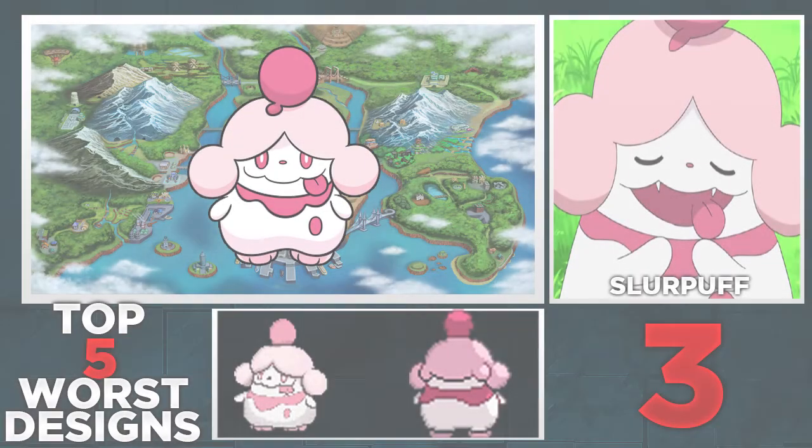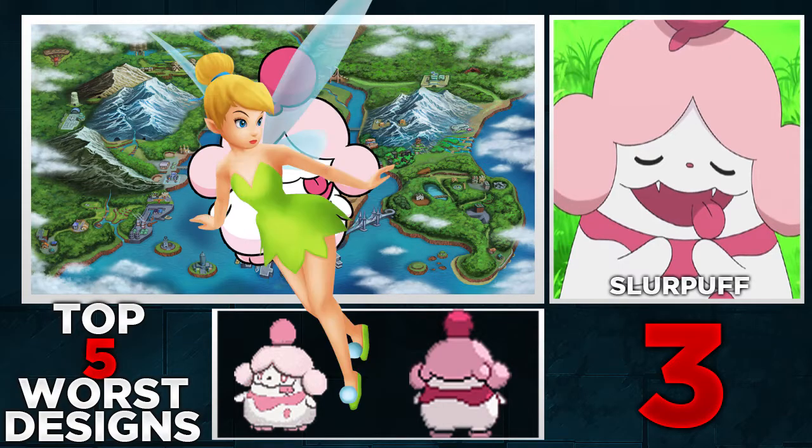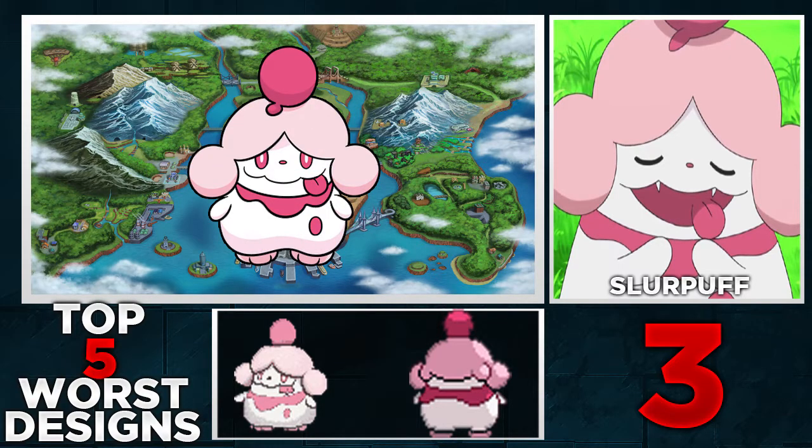Alright, and the number 3 spot today, we got Slurpuff. This thing literally looks like a shriveled up grandma that likes to bake cookies for you. Honestly, if this thing's a fairy type, then you can call me Tinkerbell. This Pokemon stat-wise is absolutely horrible.